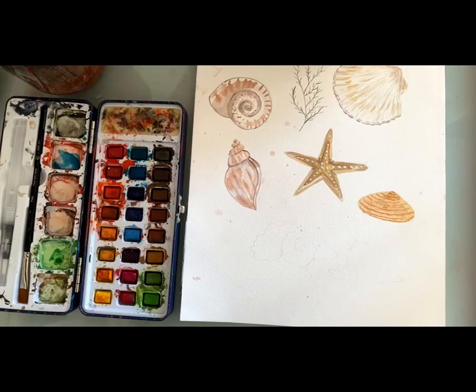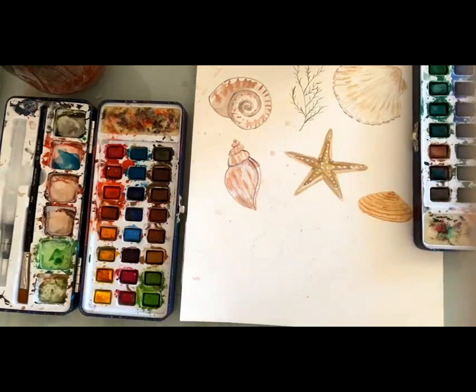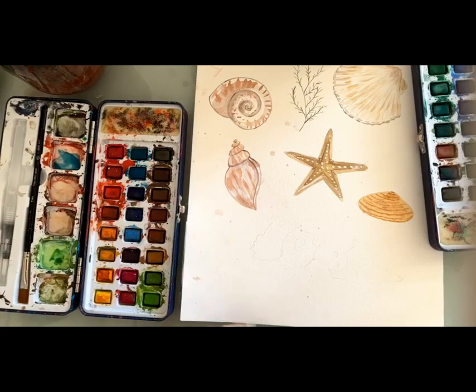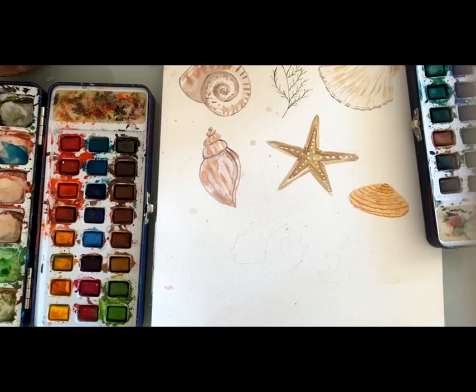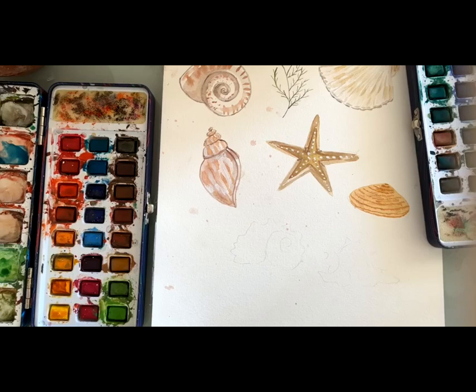And here are some of the palettes we'll be using today. Here I have the Allegro palette, and here we have the Serrano. This one has more summery shades. Just looking at my reference, we're going to start with this one. I'm picking out my brush. This is a number 5 round brush. It's a small round brush since the scale of the drawing is small, so we don't need a bigger brush.